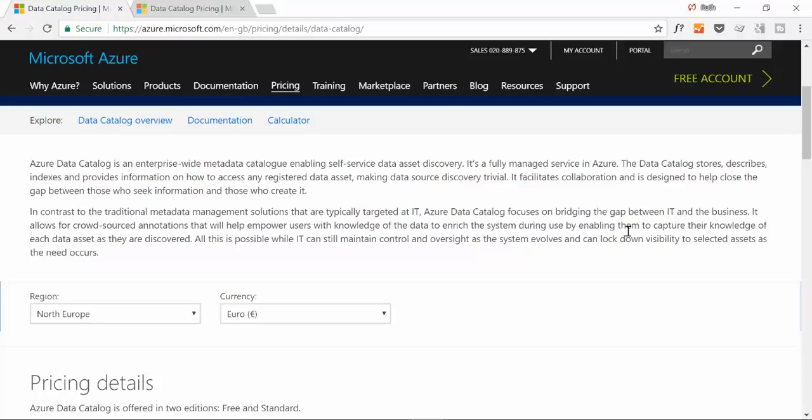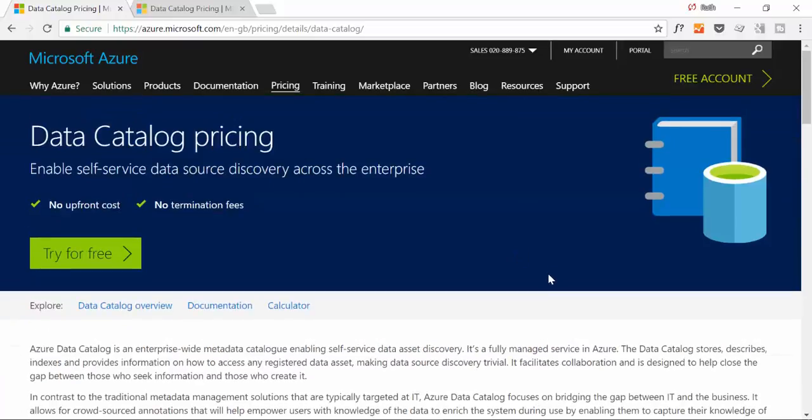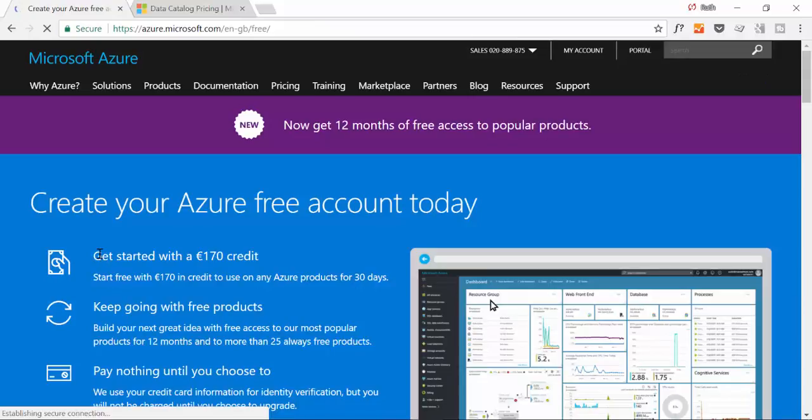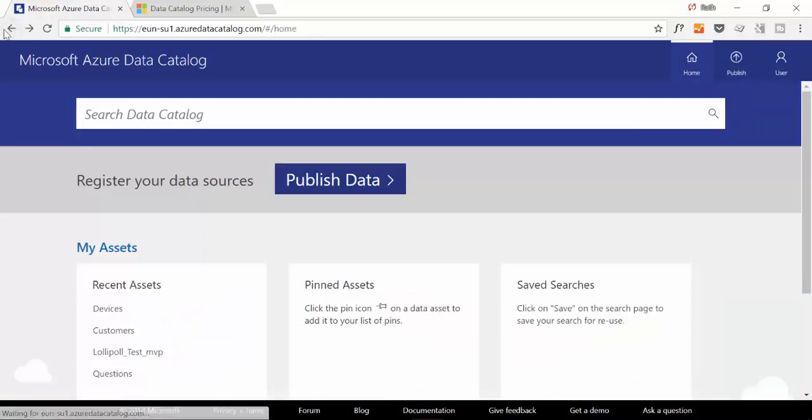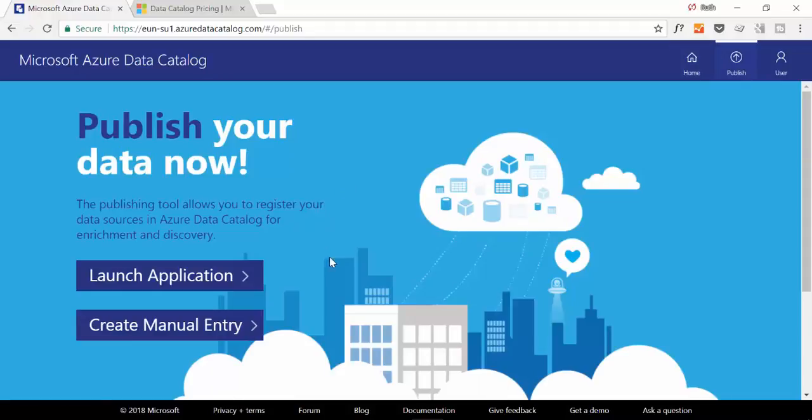So now that we know this, let's get started. I have actually installed this on another computer, so I should be able to do some things here. Perhaps not everything, but... So once you get in here, data catalog, you click try for free. I think here, as you can see, it's asking, okay, where to publish the data. That's the first thing that it tells you to do. I have already published some things in there. But what we're going to do for this demonstration is just publish a new data source, so you can see it. So you can create a manual entry.